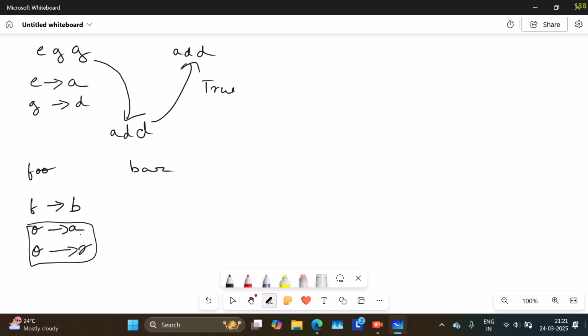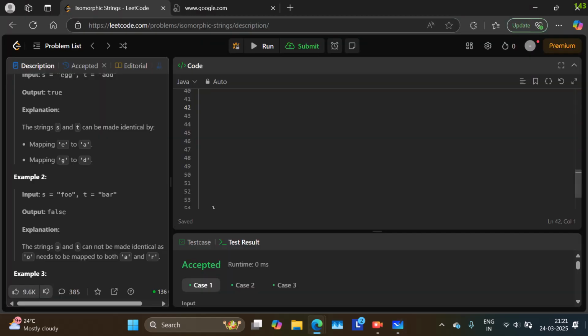Next, O you have already replaced with A. Now you can't say you're replacing O with R also, so that's not possible, right? O you have already replaced with A. Again, O you can't put R over here. So that is one example.